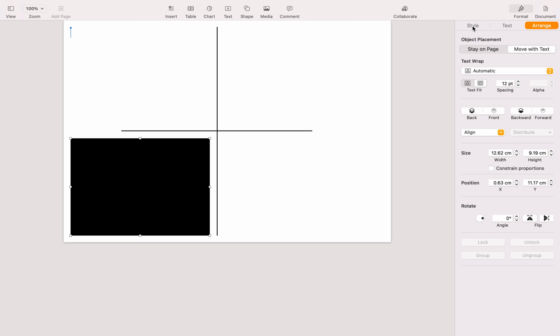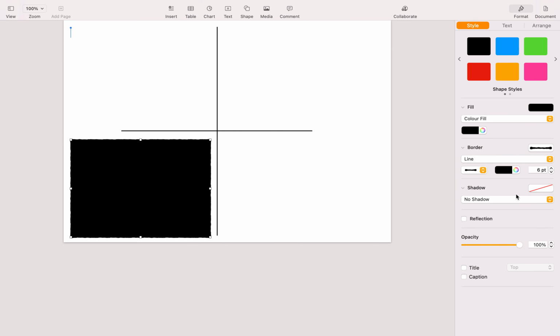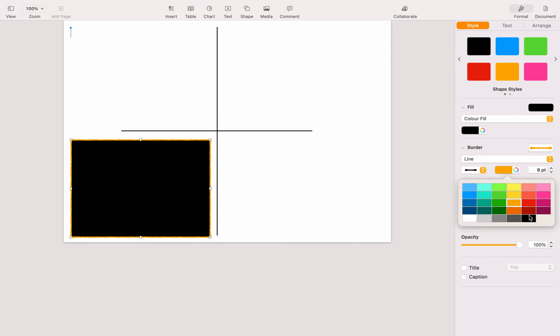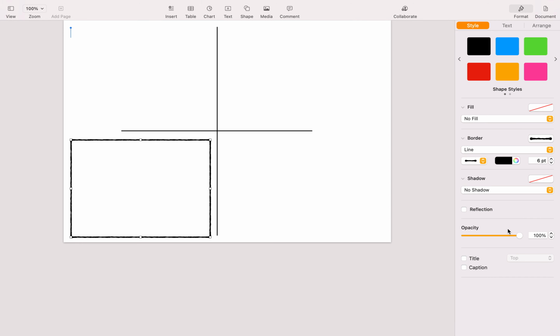I'm going to go to the style, and I am going to choose a border, and I'm just going to choose any of the borders. There we go, that's a border, and you can obviously change the colour to whatever you want, but I find the black works for me. And I don't want it filled, so I'm going to say no fill, and that way I end up with a nice square frame, and I'm going to put my picture straight in there. So now whenever I put my picture in, it'll always fit perfectly because I've already got it set up.